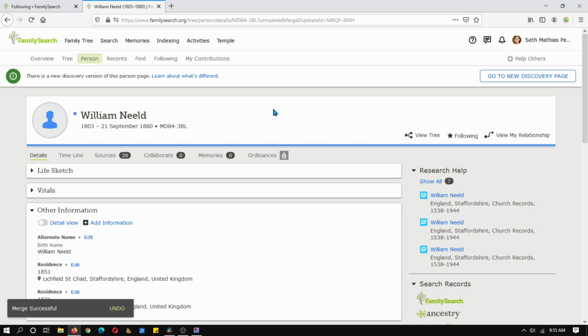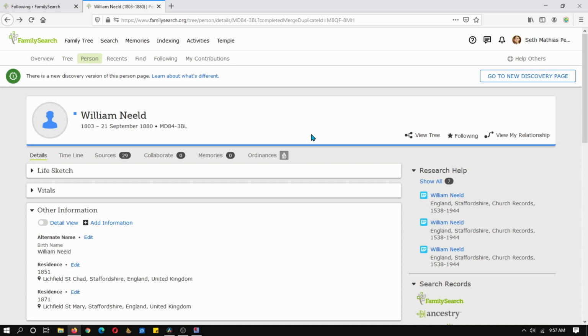So that example was pretty simple. It was somewhat obvious that they were the same. There was same name, similar birth date, similar death date. In cases where it's not so obvious, it might be best just to leave it alone and maybe search for more records on each of the persons to see if they are different. Something that might also be kind of helpful is just to search up maybe the name and just see how generic it is. So if you're not sure, don't merge them together. You can wait till someone else who has maybe a bit more expertise comes along and sees what happened, and can tease out the situation.